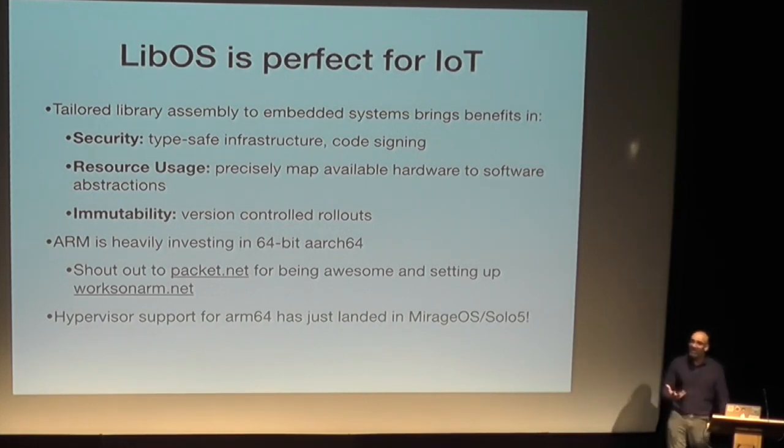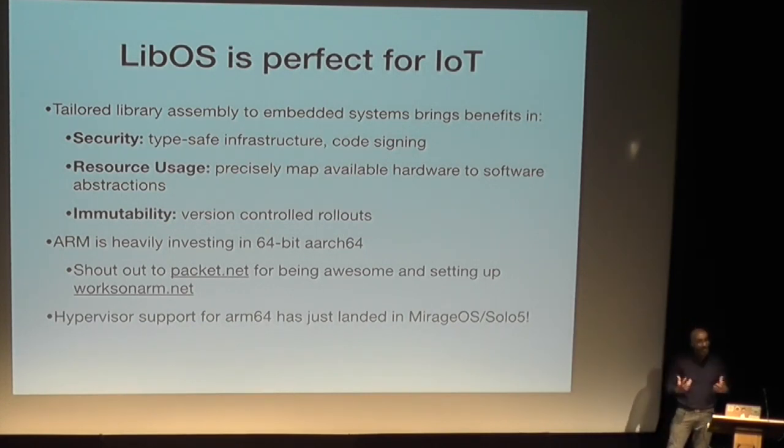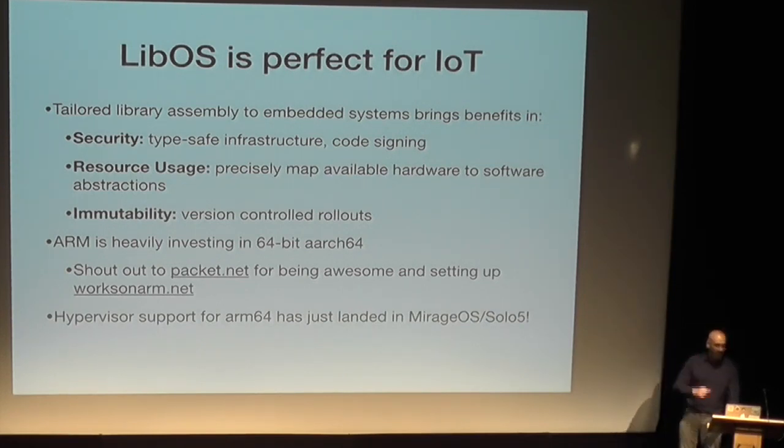And so the good news is that there's a lot of movement to try to consolidate the low-level chips inside these systems. ARM in particular is being really good. They've got a modern 64-bit ARM called ARM64. And you can even start renting ARM-based servers on the cloud. Packet.net is a particularly good service if anyone wants to dip their feet into getting more powerful ARM machines without having just a Raspberry Pi.